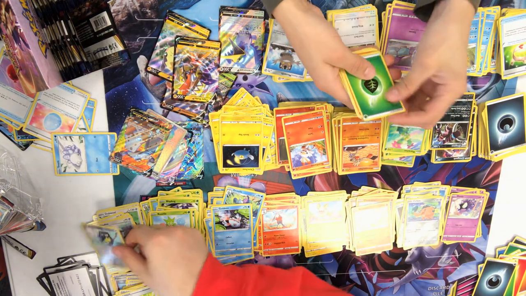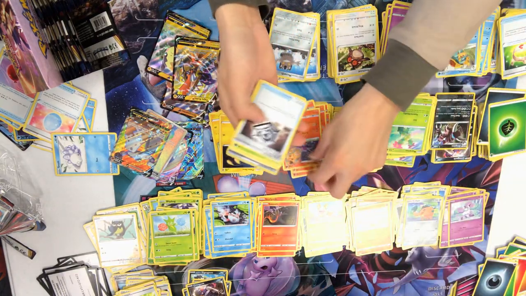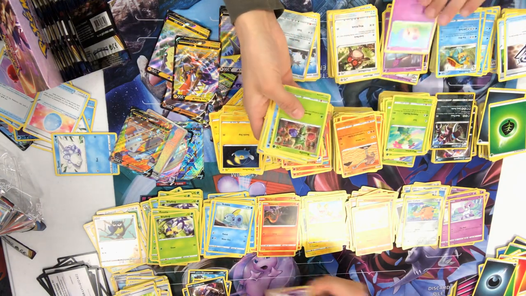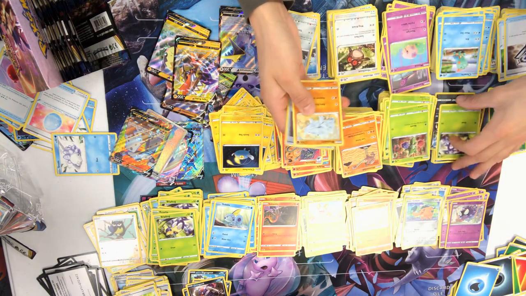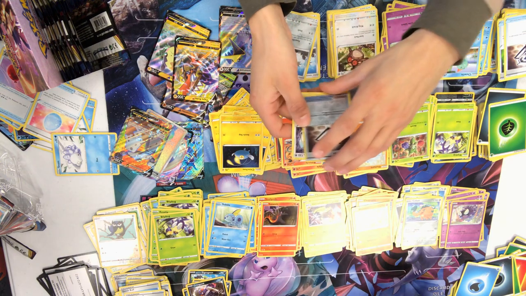Water. Grass. Hitmonlee. Salazzle. Metal Saucer. Munna. Roselia, Choodle, Lipbug, Rhyhorn, Revholo, Metal Saucer. Two Metal Saucers in one pack's nice.